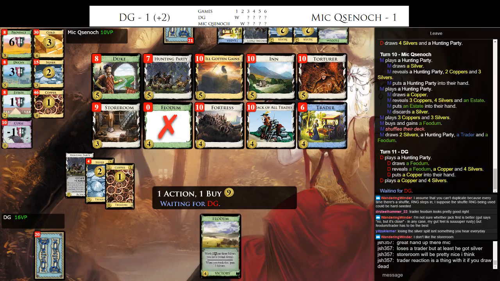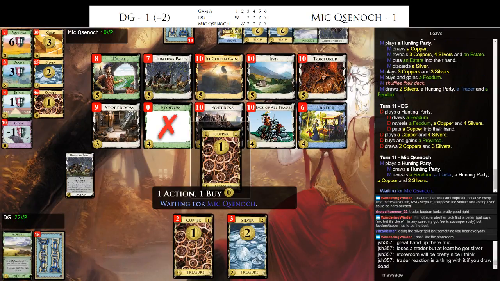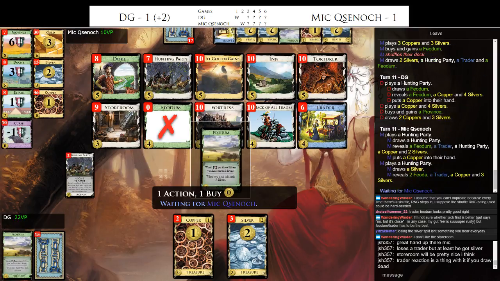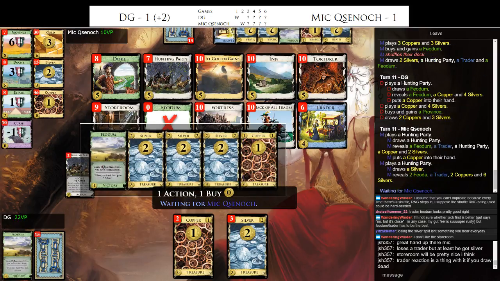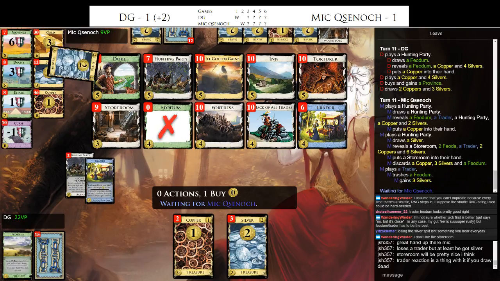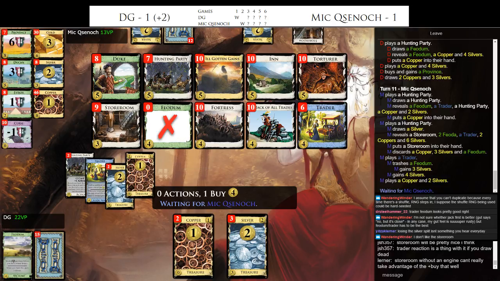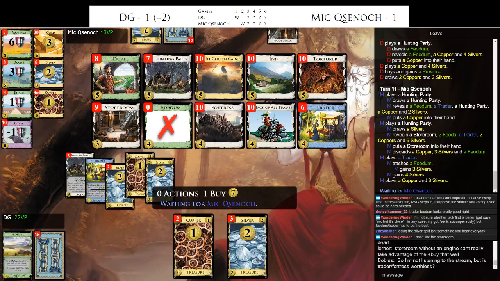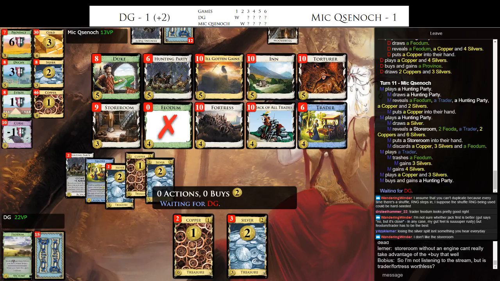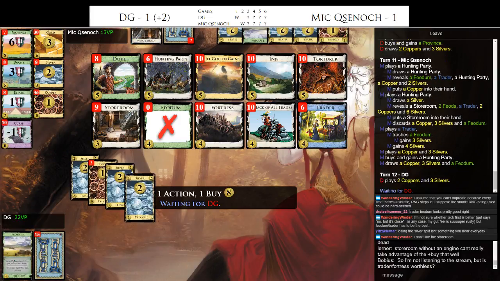This is 9. And so now the decks are sort of fixed, so I'd imagine players to just go for points pretty quickly here. Yeah, and we see DG pick up the province. There's not a lot left to do here. That's a really surprising play by Mick there. He Traders his Feudum, picks up 7 silver. He could have gotten a province there.